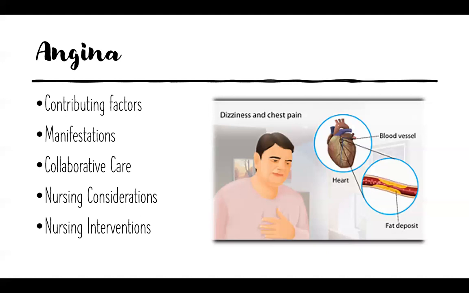Okay, so contributing factors to angina, well, contributing factors to coronary artery disease can be family history, advanced age, hyperlipidemia, right? That's your high cholesterol, tobacco use, hypertension, diabetes mellitus, obesity, and physical inactivity. Okay, so for this patient, the manifestations can be chest pain or discomfort, pain in the arms, neck, jaw, shoulder, or back. And that is also called referred pain, right? When that pain radiates from the actual source of where the injury is.